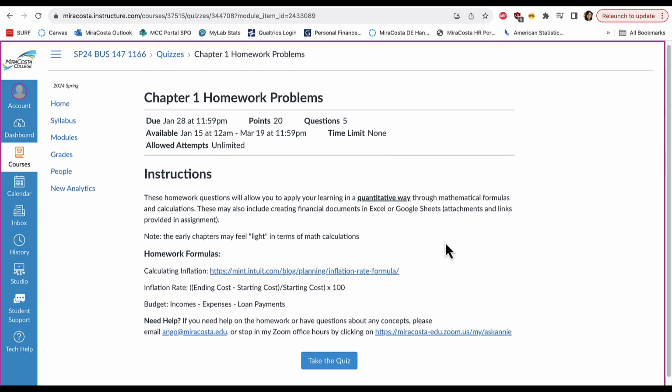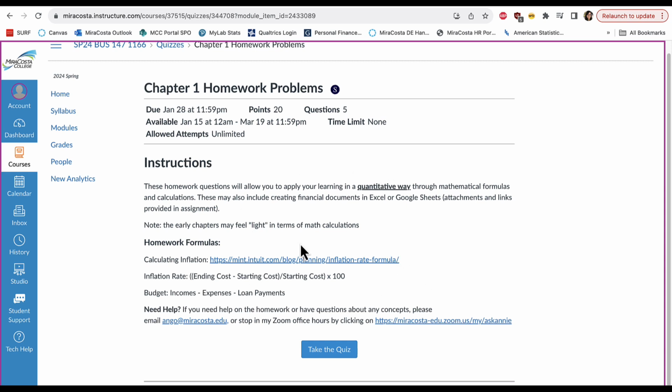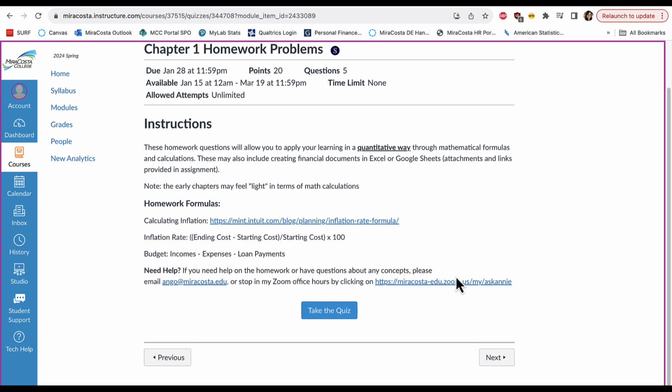And then here you can see this is the homework problem set for Chapter 1. What I usually do in the instructions is I put all the formulas and resources that you need, whether it's links to something or videos, as well as my contact information and my Zoom link, for instance. So all that is up front, and then it is in the quiz format, but it's homework, again, untimed, open book, and you can actually do it as many times as you want. It's unlimited. And again, some students will work on it, not submit, but save, and then they'll like email me a question so I can respond, and then they can finish up their homework that way. Let me go ahead and click next.